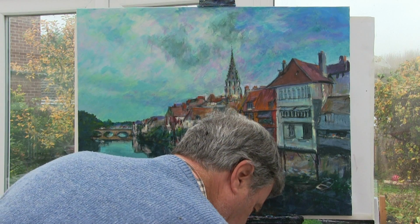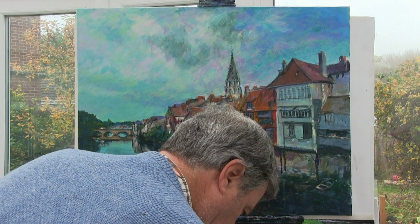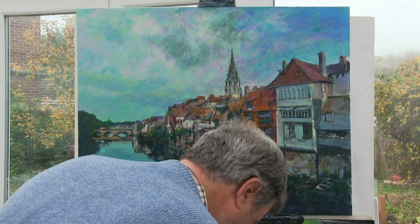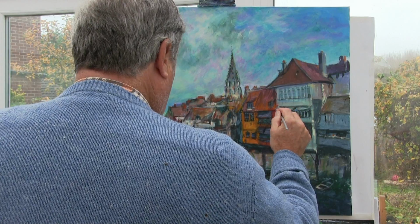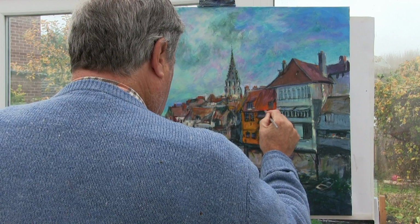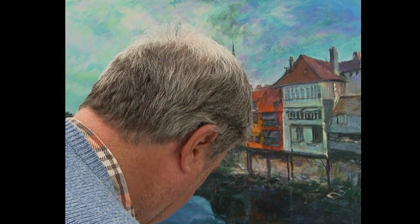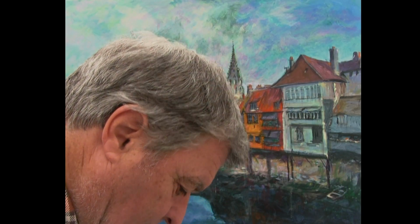So let's just take a little bit of cadmium and a wee bit of orange and a wee bit of magenta just to lighten it a bit and just see if that needs to be a little bit redder there along that bit to make the orange seem oranger I'm after there. Almost there, I want a little bit more detail in the very, very lights.